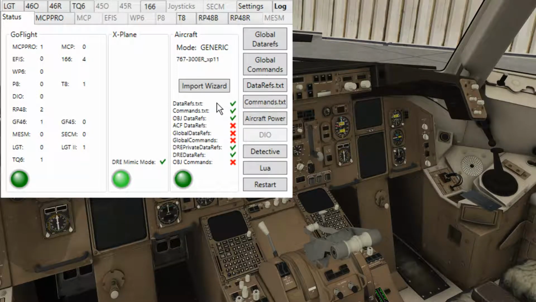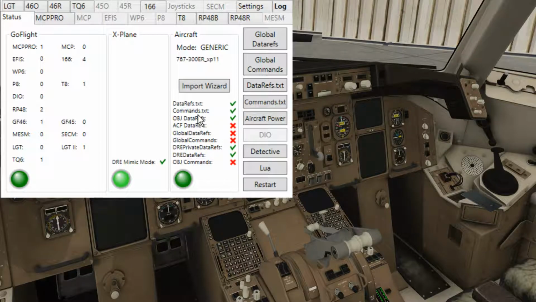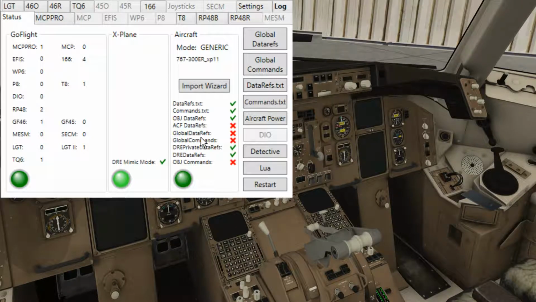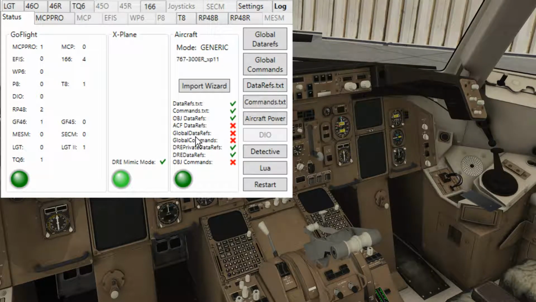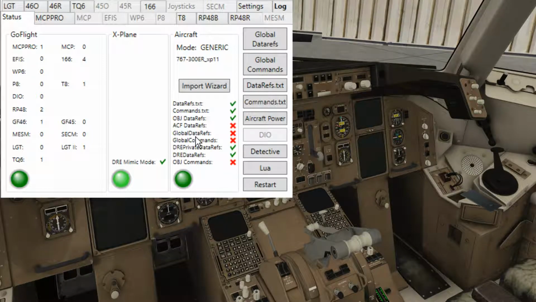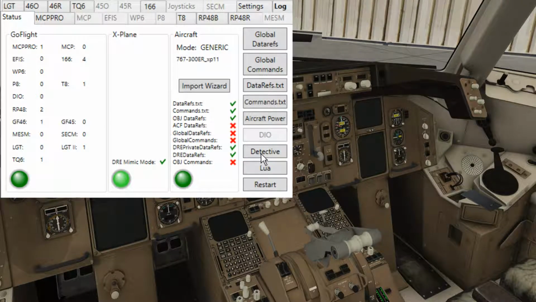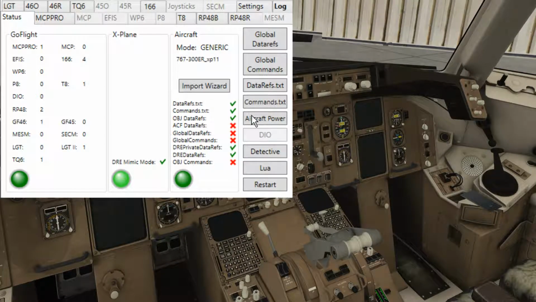The interface tool, you have to tell it where to find all these things. So the global and the global commands I've not put in, because most of these planes don't even utilize those codes. They utilize their own stuff. So we're going to break into the next couple of tutorials really what you're looking for to give you the best, or at least what I found to be the best result, without getting too deep inside of the coding and how to work with the detective, which is right here. So you will see this and it's very awesome, but it's also a little much maybe on the first one. But I'll start working on another one here very soon.